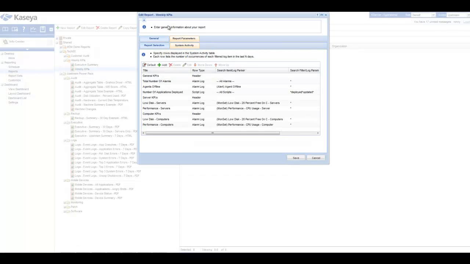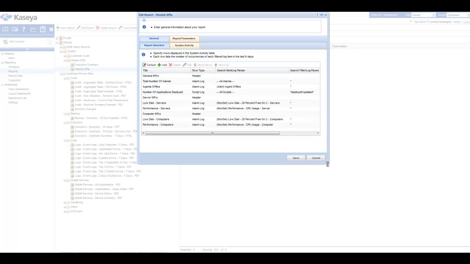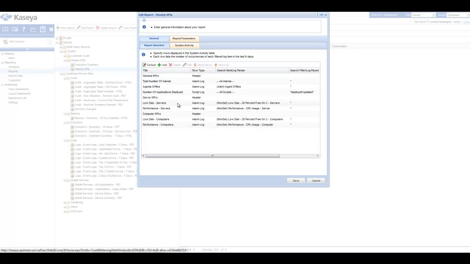System activity is actually the same as these options here. This is customized system activities based upon alerts like disk space, performance, agents offline, and so on. So all of these, you can add your system activity by pressing add like this.